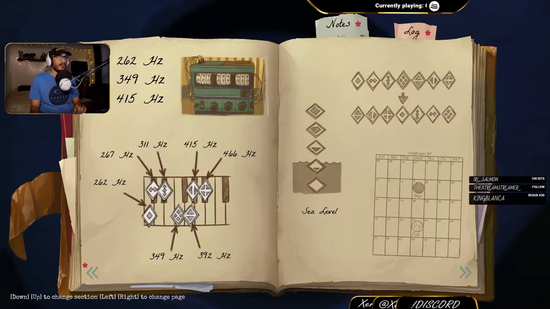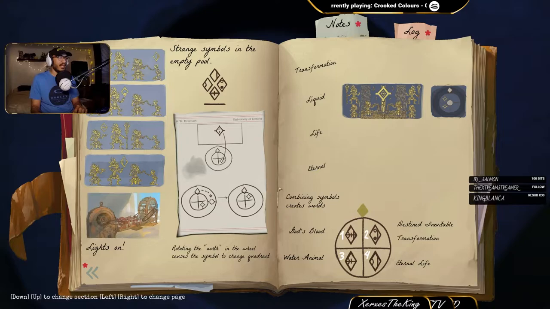I like that it's all on one spread here, and I don't have to switch between pages. Four. So liquid has got to be God's blood. A water animal? Oh, so that would be right then. Liquid life, eternal life.